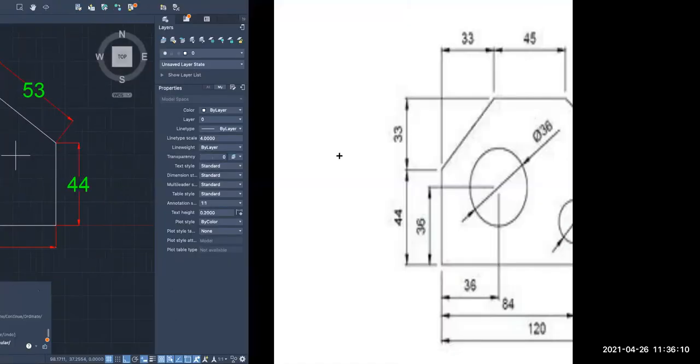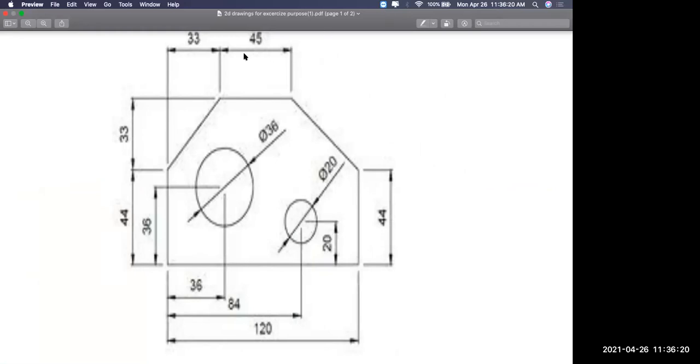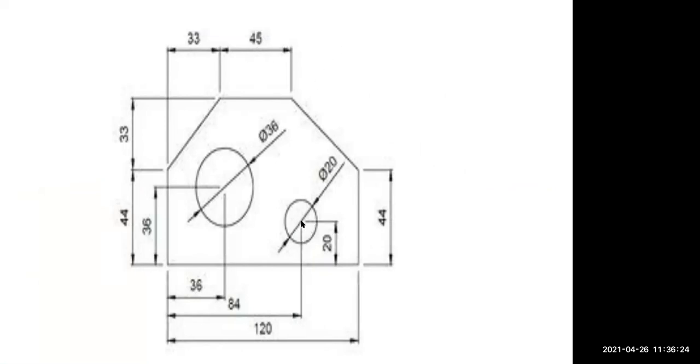Okay. Now, if you see your original diagram, we have one more circle over here. And what is its center location? This is your center point. And vertical distance is 20 from this horizontal line.